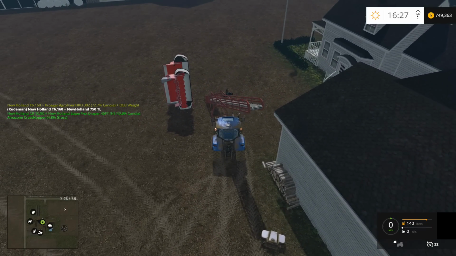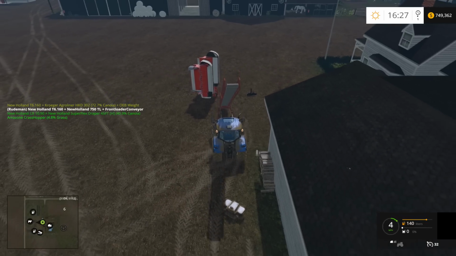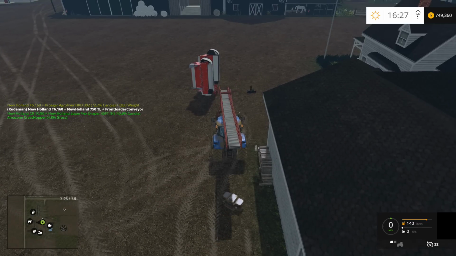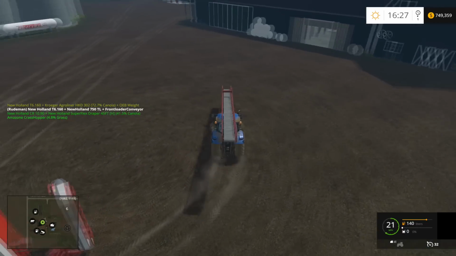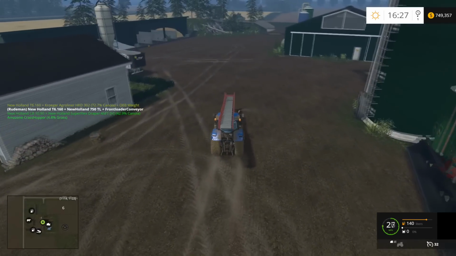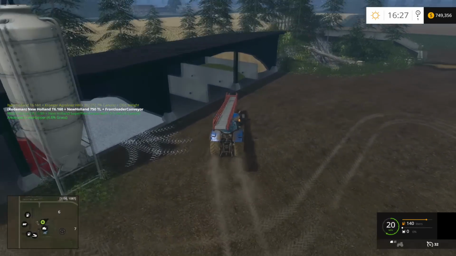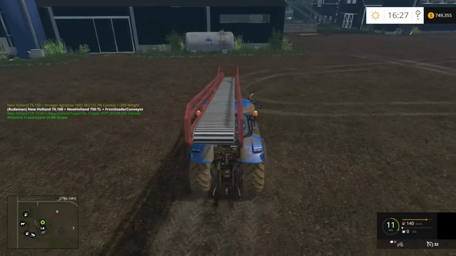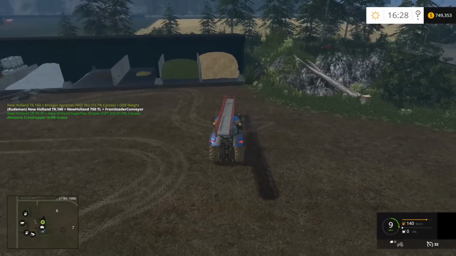Alright, let's drop this. Grab that. Uh-oh. Pick it up. Pick it up. Pick it up. Up. Pick it up. Alright, we're gonna go over here, and we're gonna grab some of this grass. Whoops. I forgot this one goes in front end first.